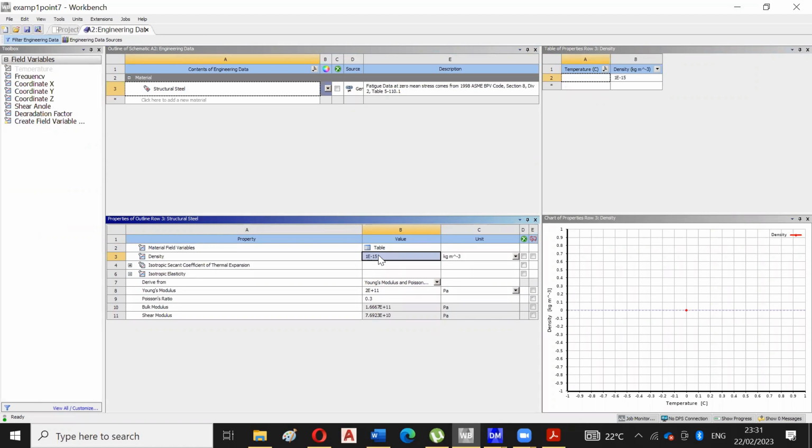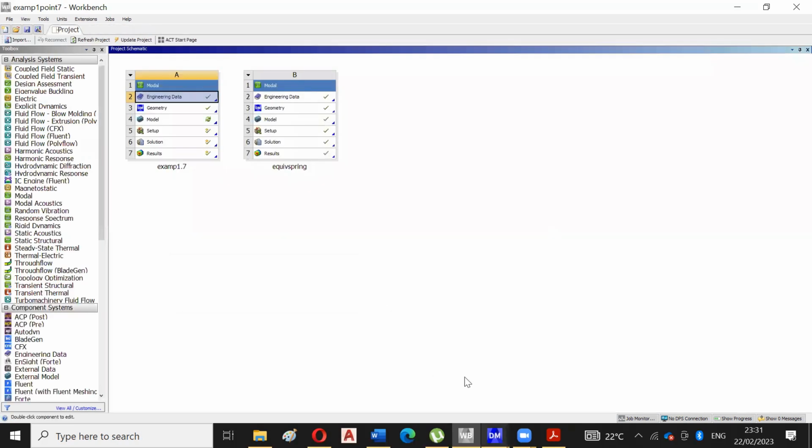So we will only be creating default material having density 1e minus 15, that means 10 raised power minus 15 or 10 raised power minus 20. So any suitable negligible value of density can be assumed. After assigning the density, we will be opening this model cell, which is the A4 cell.